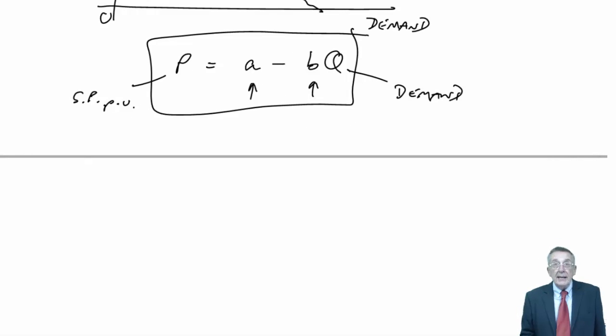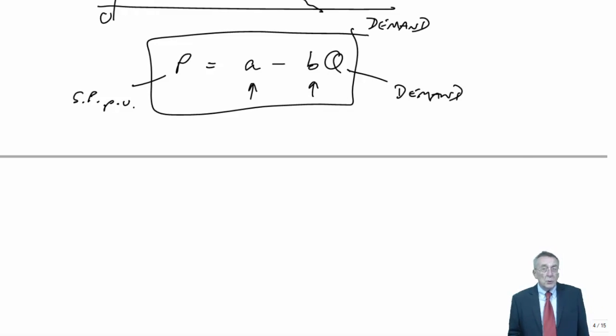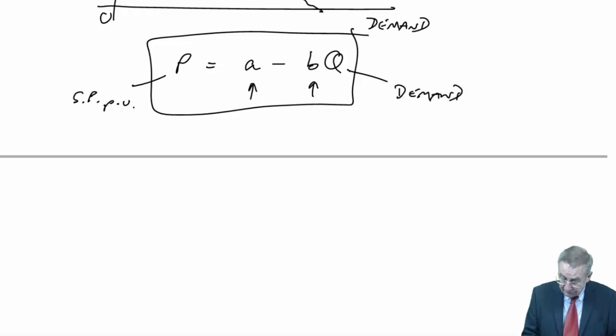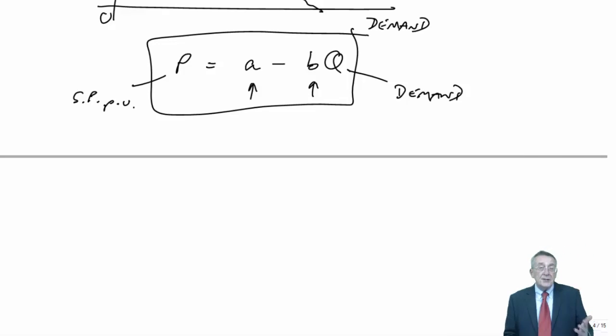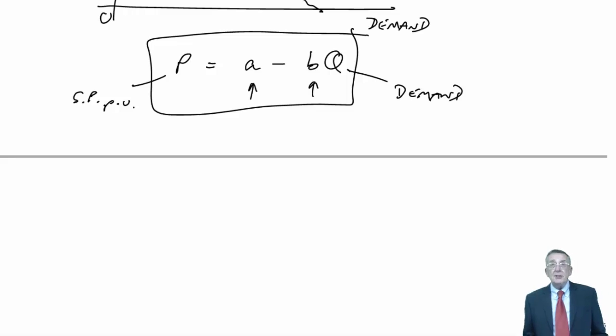Now, I'll do it two ways. The first way, hopefully, is just to make it clear what's happening. But then I'll give you what you might call the rule, whereby you can find the equation much quicker without wasting time. I will show the first way, but this isn't normally the way I would do it in an exam. It's just to hopefully convince you of what's going on.